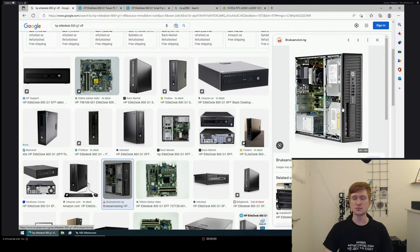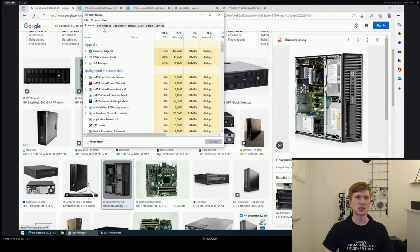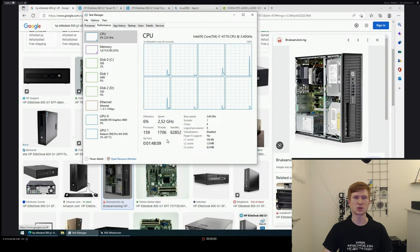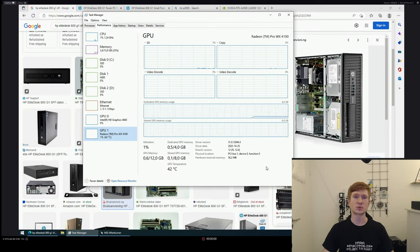So I first tried to install the AMD WX4100 and I actually have it installed here at the moment. But I have another low profile Dell machine and that one has only a quad core Xeon E3 something, so I plan to swap this WX4100 into that Dell small form factor machine and give it away to some Ukrainian refugees, and then I need a GPU for this machine.